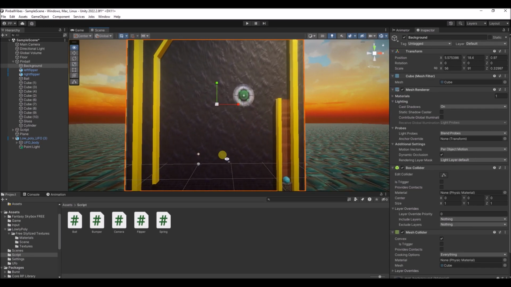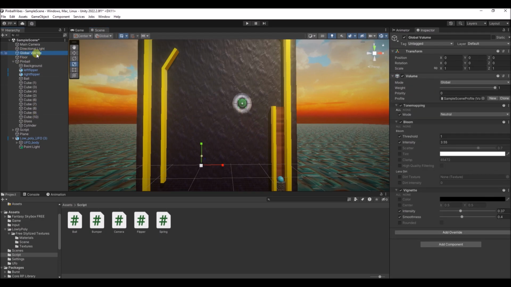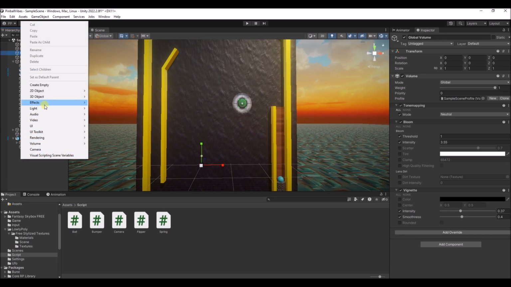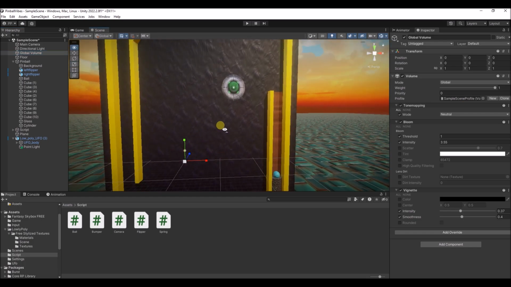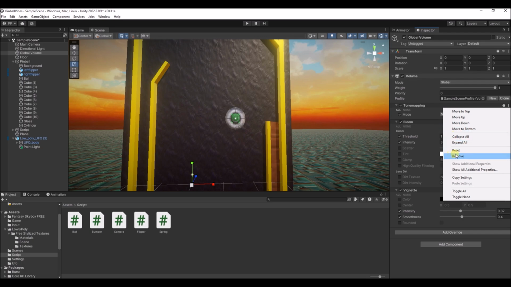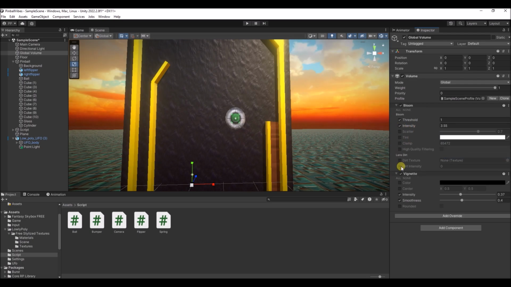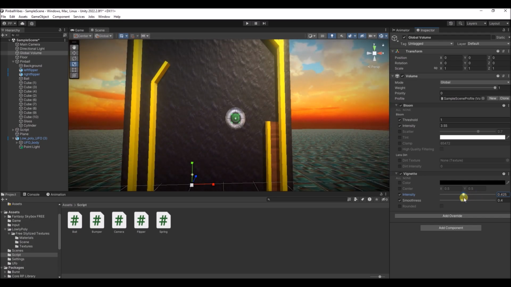In order to create an even better effect, we can use post processing. We already have a global volume over here. If you haven't got one, you can create one like so. And I'm gonna just adjust this a little bit to my liking. First of all, I don't like tone mapping so much. I want to have bright colors, so I'm gonna remove this. And for the vignette, let's see if it's really strong. You get something like this. That's not nice. We can keep it a bit like this.